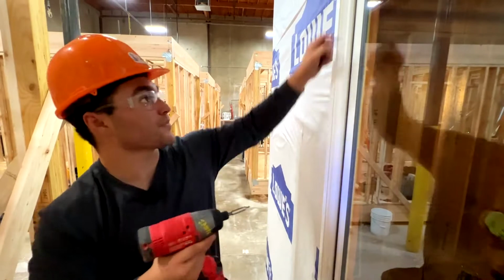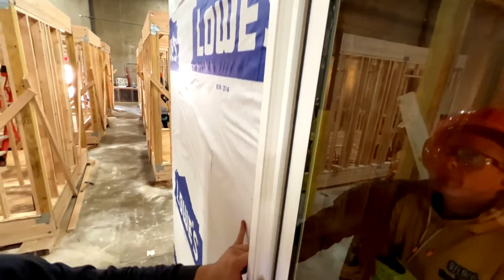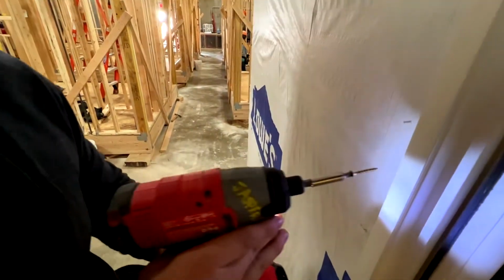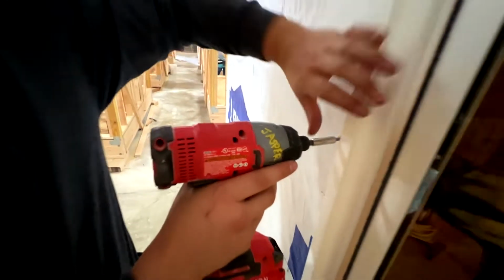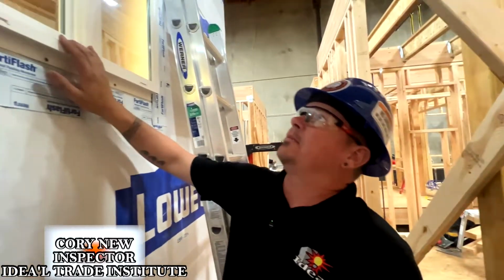And now we have an even gap at the top and bottom. So now we're just gonna work the middle of the frame back till we have an even gap all the way up and down. So I'm gonna hold my screw where it needs to be. Oh, or Jasper can do that. Here, just close it. I can go like this. There, that's good.